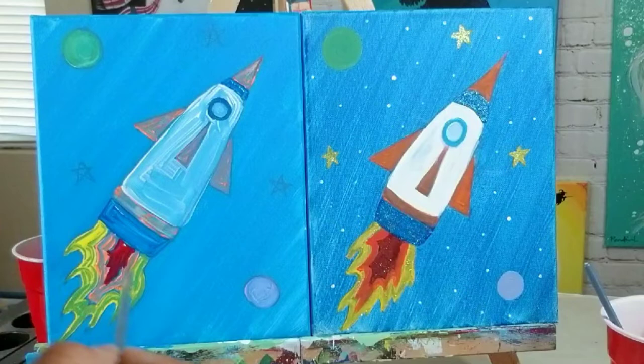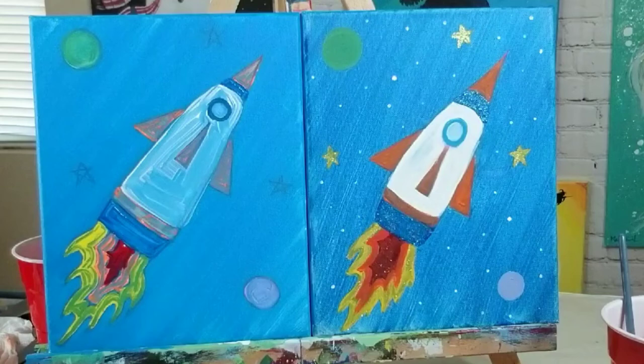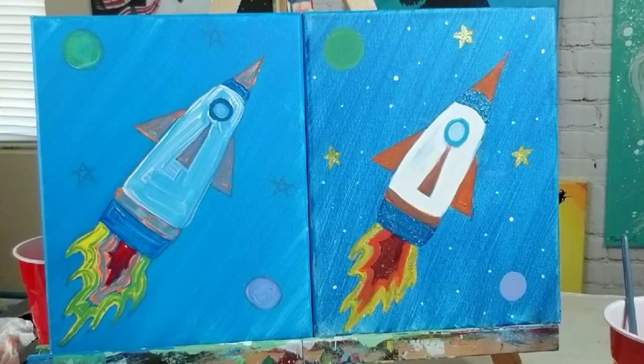All right, so I want to go to my work on my stars. I want to work on these yellow stars that are there. I'm going to clean up my little brush a little bit. I still want to use that little brush because the stars are small. I want to use the small brush. So here we go. Grab my brush, dip it into the yellow, and here I'll come and do this.